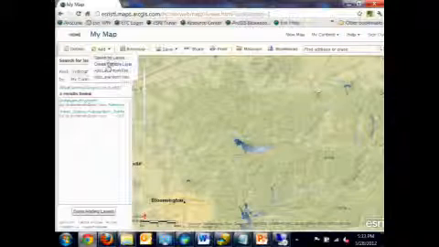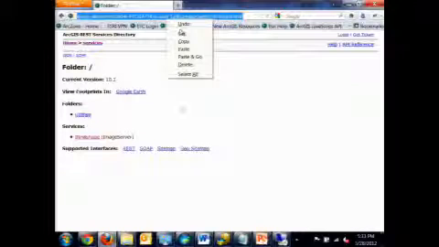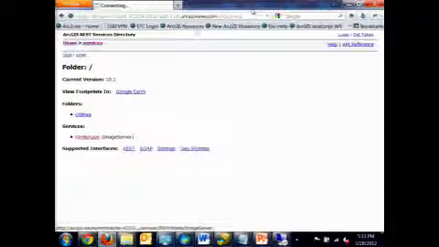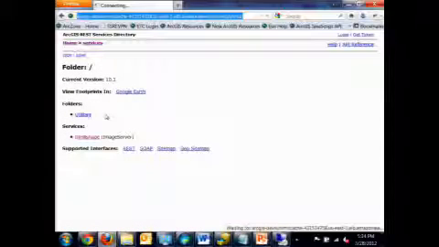Likewise, I can add layer from the web, and I'll paste in the wrong thing. Go back to here. I'm going to go right into that hillshade. Probably shouldn't have done that. Nothing wants to cooperate with me today. No, I need to get that full URL. So we'll navigate in there to Indiana hillshade, and we'll add this to the map once it goes in.